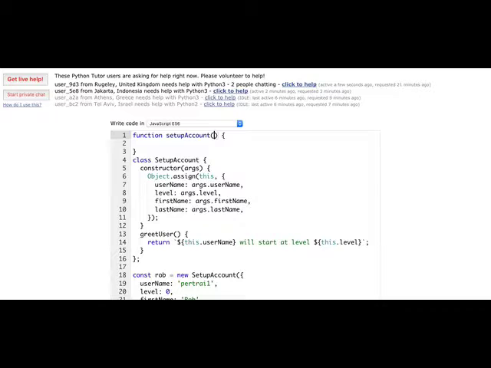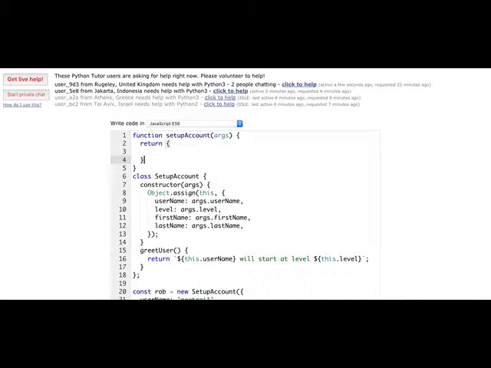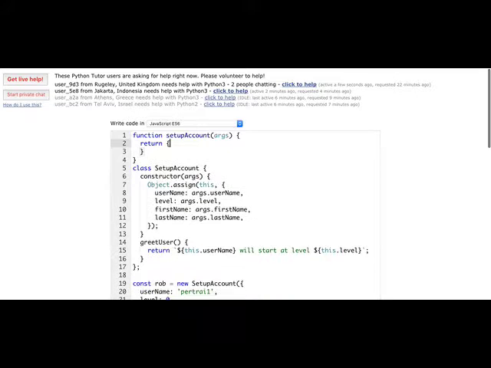Sorry, I'm popping in a little bit of ES6 with older.